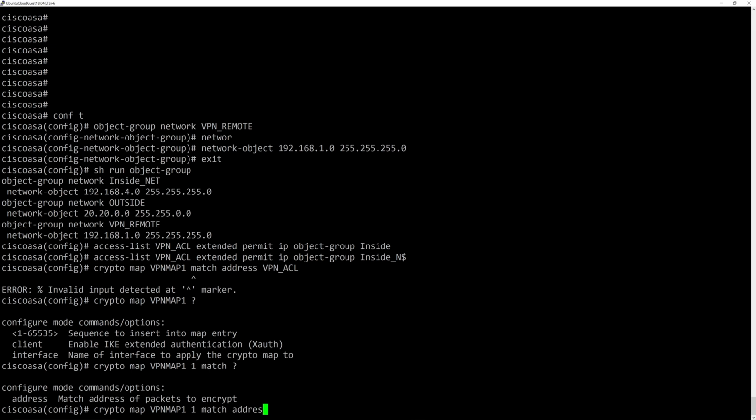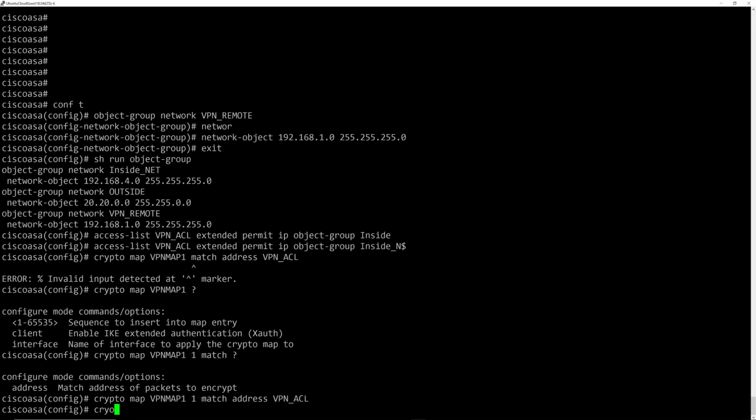Match address with ACL. So map VPN map 1.